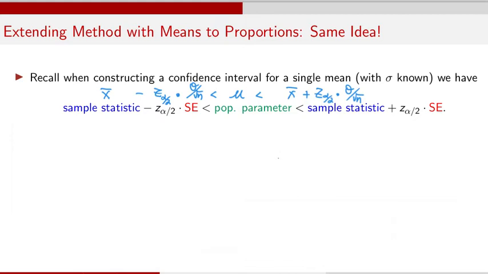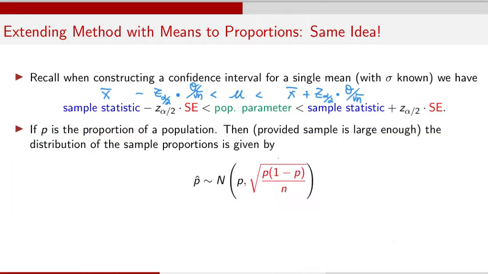So let's recall what the central limit theorem tells us about proportions, namely, if we want to look at the distribution of sample proportions from some population that has proportion p, then it's going to be centered at the population parameter p, and the standard error we derived is equal to this formula over here, where n is the size of our samples. So we're just going to use the same approach that we used with means.